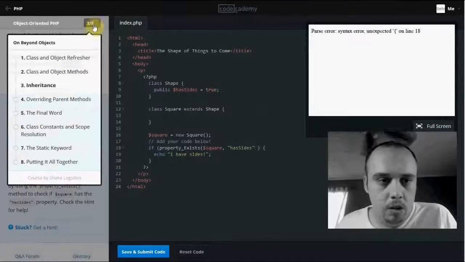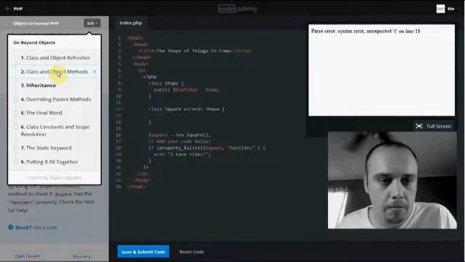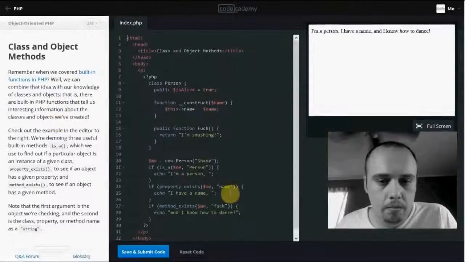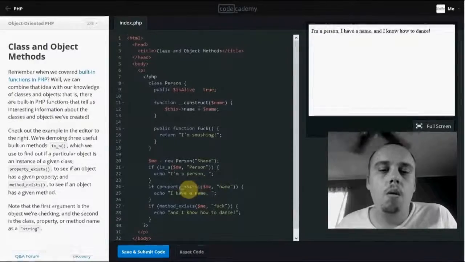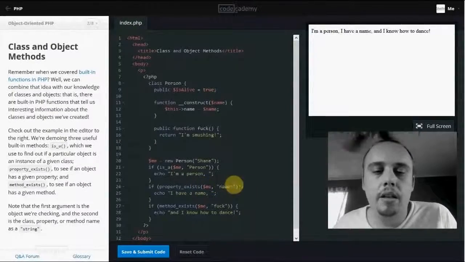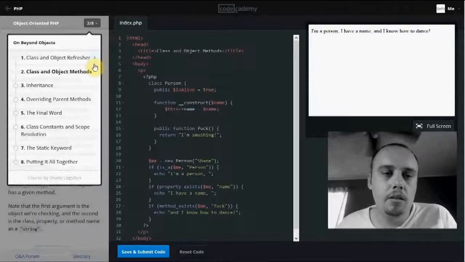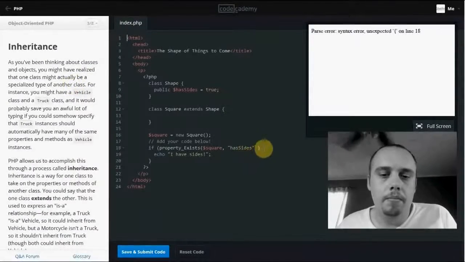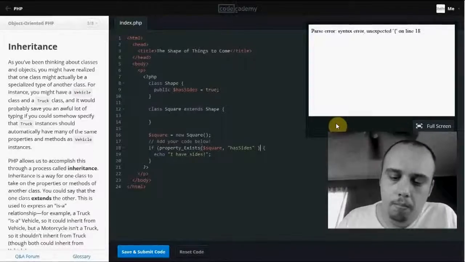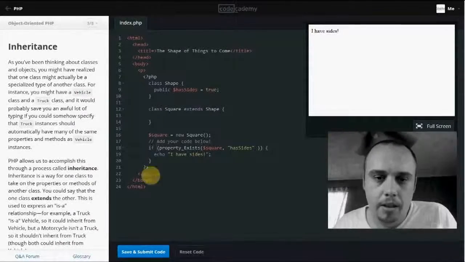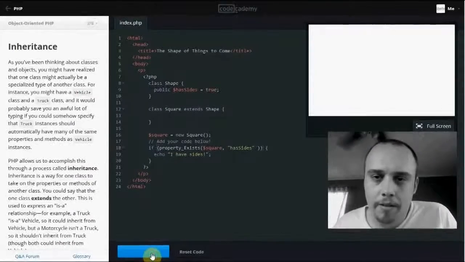Let's see what this looks like on number 2. Oh, property exists, parentheses. Makes sense. I totally messed that up. Bloop. Right there, I have sides. Save and submit code. I have sides.